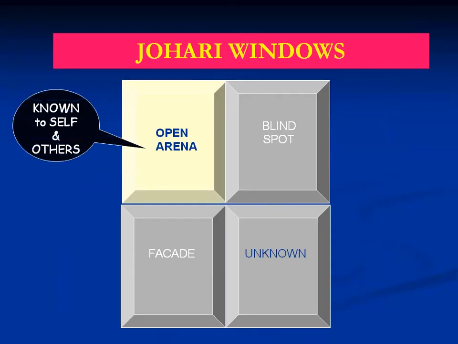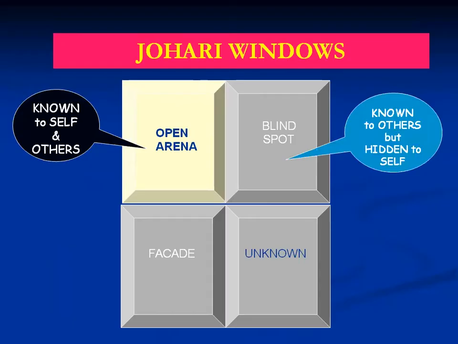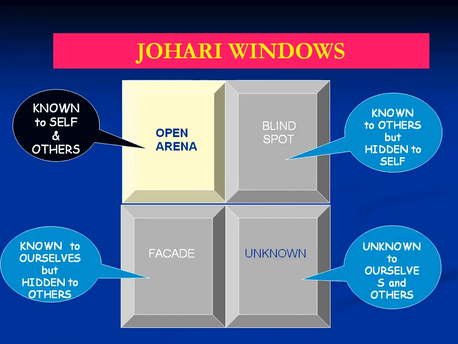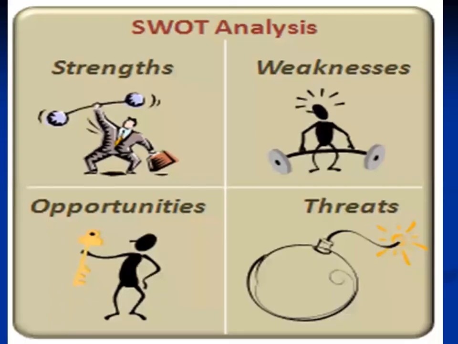This is a famous concept called the Johari Window. In your personality there are four kinds of windows. About your personality, you know something but others do not know. About your personality, you don't know something but others know something about you. In your personality you don't know anything about yourself, and others also do not know anything about you. And finally, you know about yourself, and others also know about you. So these are the four windows, and the fourth window is the best window. The more your life is known to you and to other people, the more chance there is to improve your personality. So go through all these concepts and improve your personality.